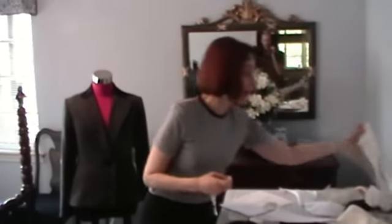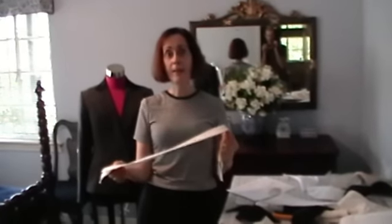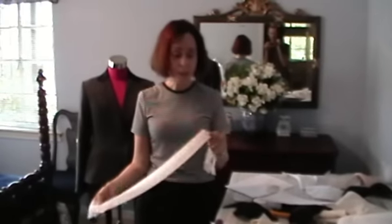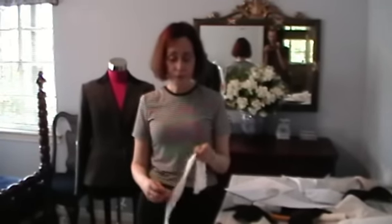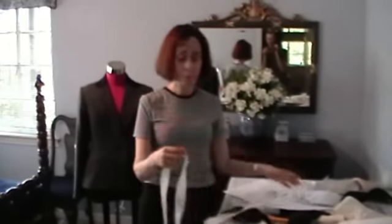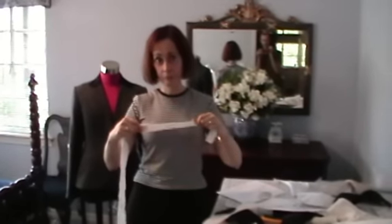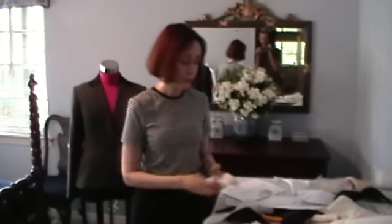This is the kind of tie interfacing that is found inside a man's tie. You can buy the ties at a thrift shop, or you can raid someone's closet. Look for the kind of interfacing that has a lot of give. Let me pull this and show you how much give this has. You see it narrowing as I pull? You want a nice, thick interfacing with a lot of give. Usually the more expensive men's ties have the good tie interfacing.